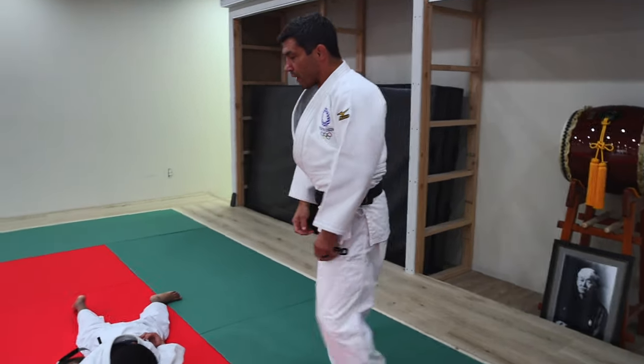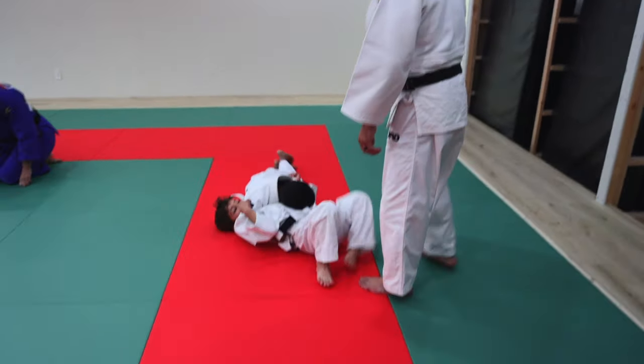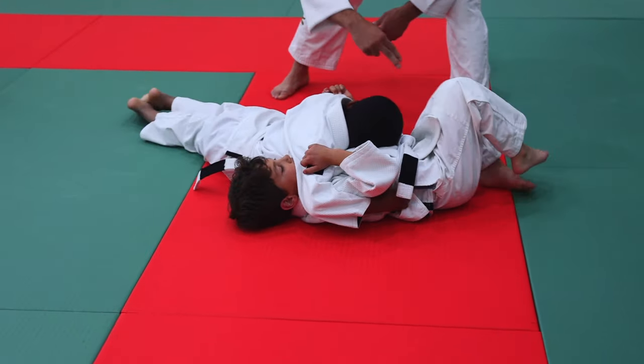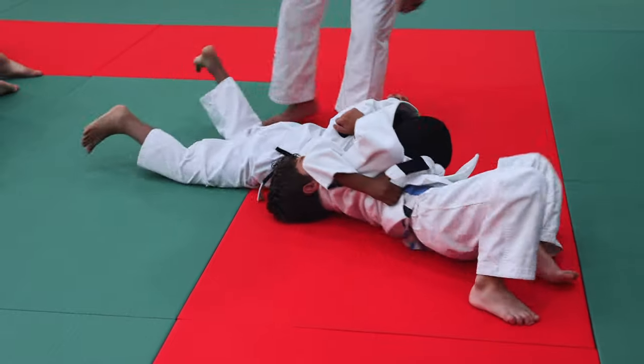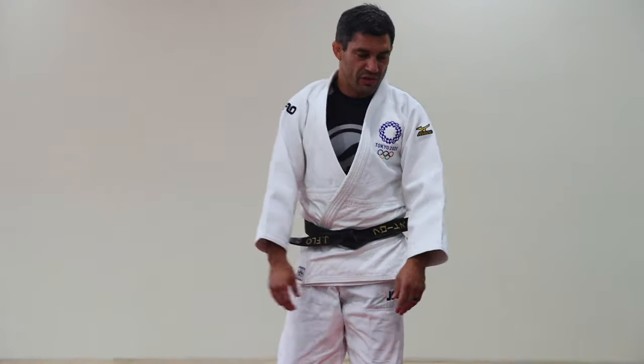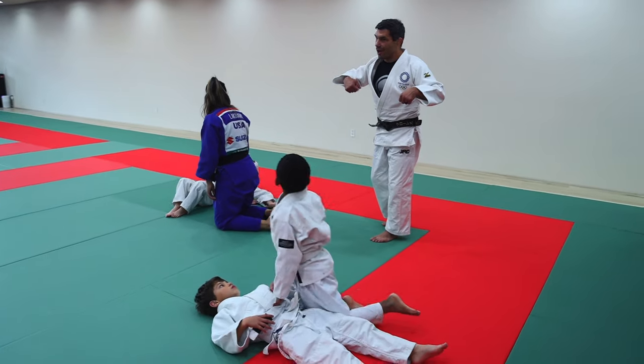So if he tries to move around and turn and circle and bridge, keep following with your feet. So you're not just laying. You should move your feet and adjust and stay parallel. Right? Good. Now move your feet. Yes, just like that. Good job. What is this called? Okay, let's switch it. Be on top real hard. Don't let him out. How do you do it?